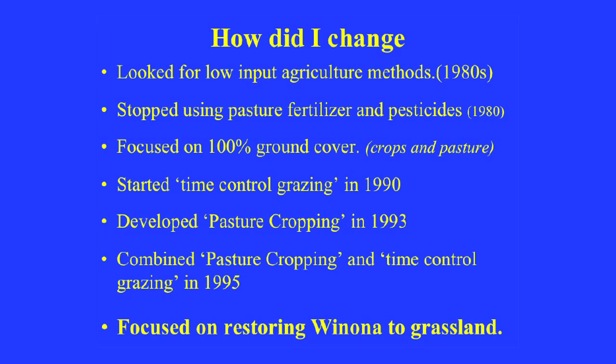So I stopped. Obviously the pasture fertiliser went straight away. Couldn't afford that anymore. And I focused on, even in those days, 100% ground cover. That's in everything, crops and pastures. I started time control grazing or planned grazing in the early 90s.